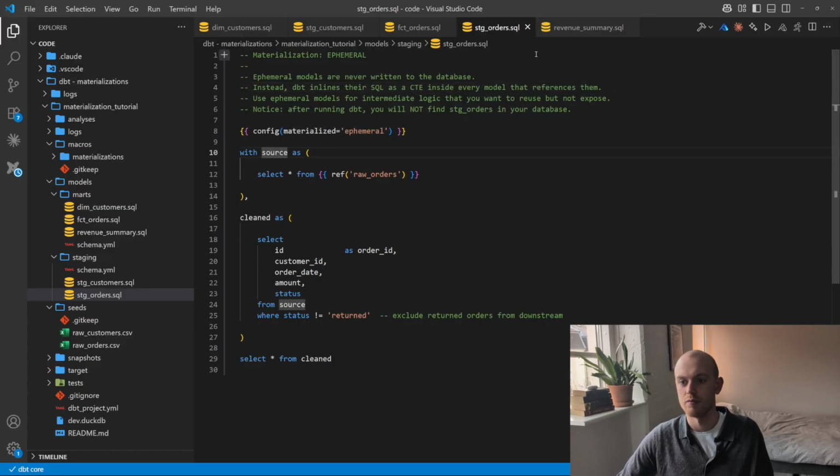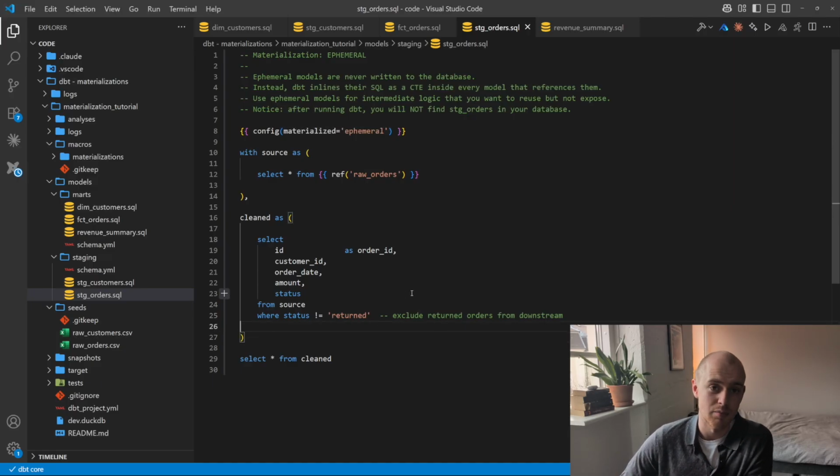So for this one, in the example project, we have staging orders. This model just does a very light cleanup. It has one recasting and one where clause where it filters out orders where the status is returned. So in the example, it isn't really helpful to expose or to look at in some other place.